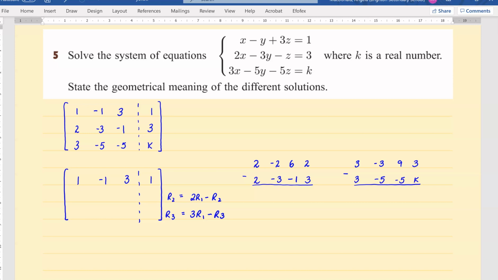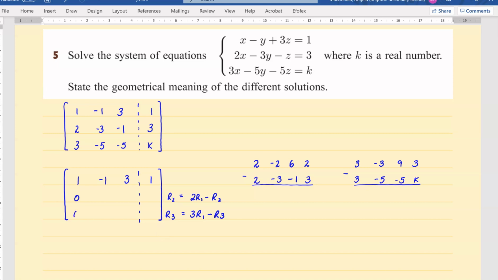Okay, so number 5, we should be pretty good at doing our row operations by now. It's just sort of right at the end of it that I'm hoping that you need the help with. Well, hoping that you don't. But anyway, for this one, we've written our coefficients in, again being really careful with how we put it in, double checking that you've got the right positives and negatives around the place.